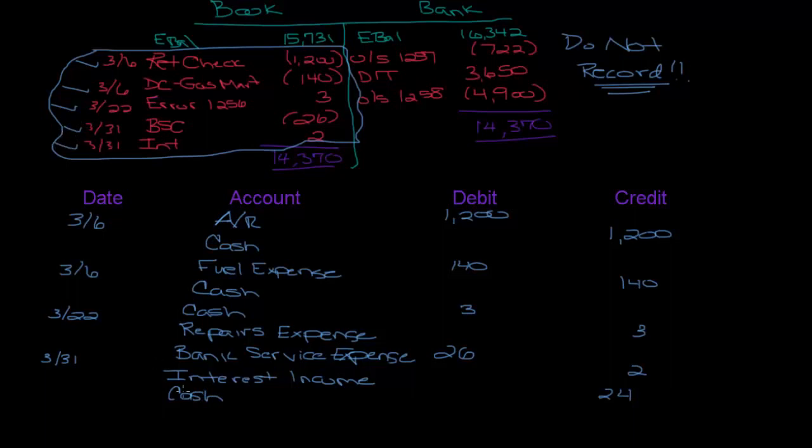If you want to do those in two separate journal entries, you could, but I figure since they're both on 3/31, I've got a bank service charge from the bank and I've got interest from the bank, which seems kind of silly to me, but banks do this all the time. So the net cash amount is $24. Okay, so that's it. Once you do your bank reconciliation, you want to make sure that you go back and record all of your journal entries related to the book side. Do not record the bank side, just the book side.